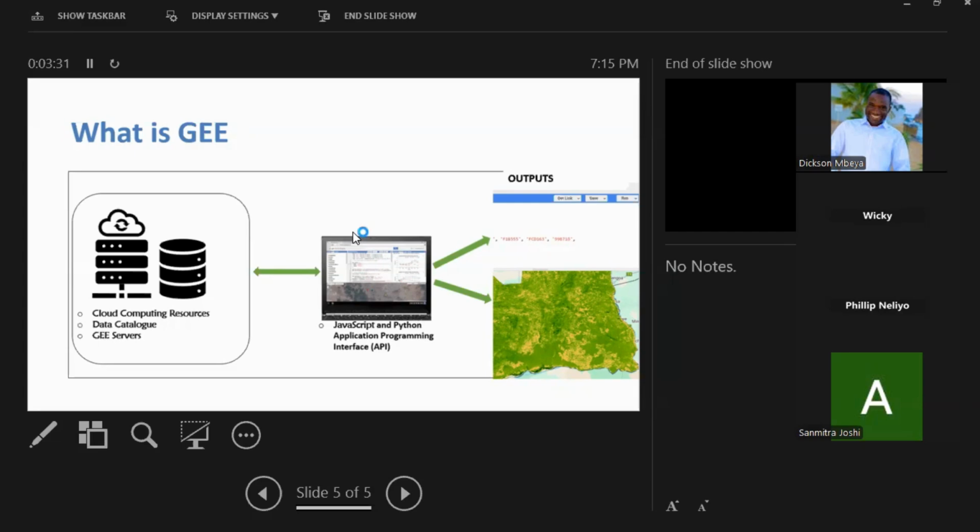As I had indicated, this session is targeted for beginners, which means that you don't have any background in Google Earth Engine, but at least I expect that you have some background in remote sensing, because we'll be talking about images. But if you don't have a background in remote sensing, please let me know. You can just type in the chat.